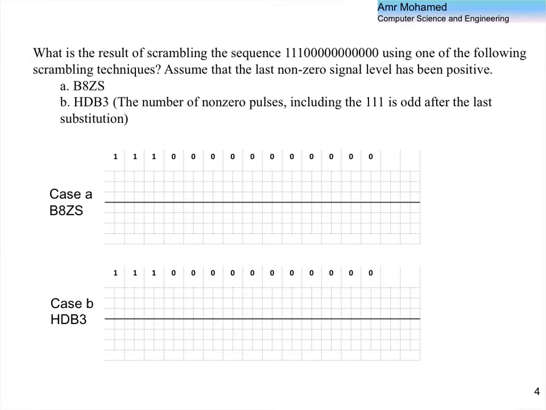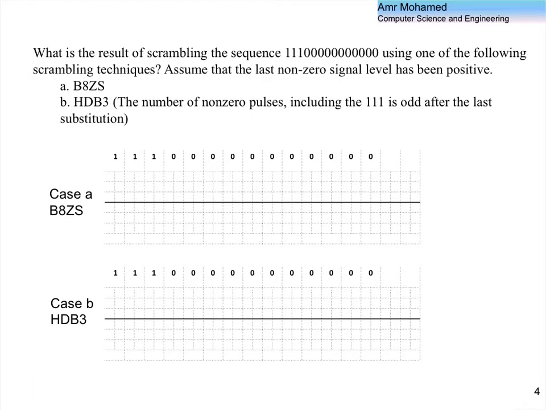And then we said, what is the disadvantage for block coding? What is the disadvantage? Yeah, extra overhead. So we need to add bits. So we have to convert each four bits, for example, to five bits, which means that we have to add some overhead. So in order to solve the problem of self-synchronization and error probability, we have to add some overhead. And we said that scrambling techniques try to solve the same problem, but without adding an overhead. But of course, that comes with a little bit more complexity.